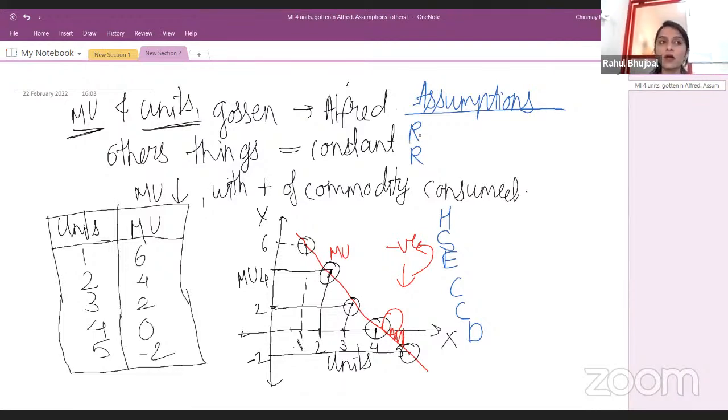If you're making different variations of that product, will your utility decrease? No. Like one day, if you buy milk and you make cold coffee out of it, you make hot coffee, you make tea out of it, you drink the milk as it is, you drink hot milk, you make curd out of it, will your utility decrease? No. Why? Because every time you're making something new out of it. So Alfred Marshall assumed that the product should have only a single use. If it has many uses, your utility is not going to decrease.